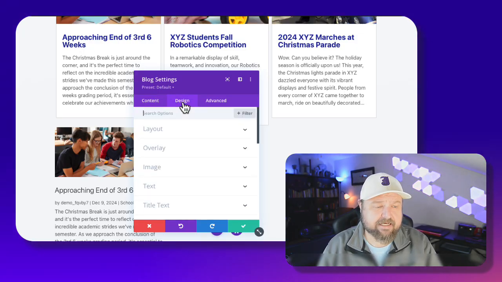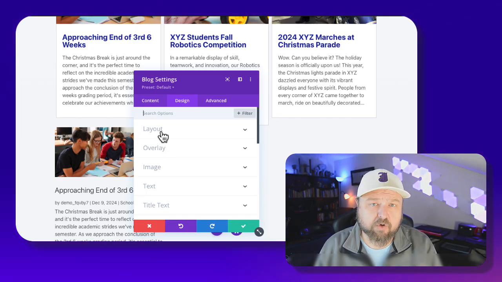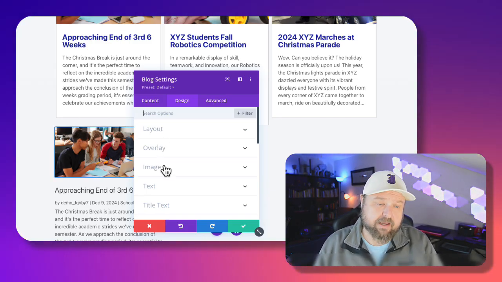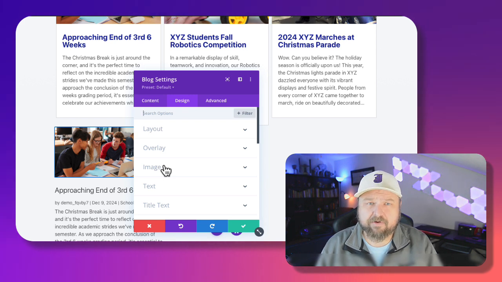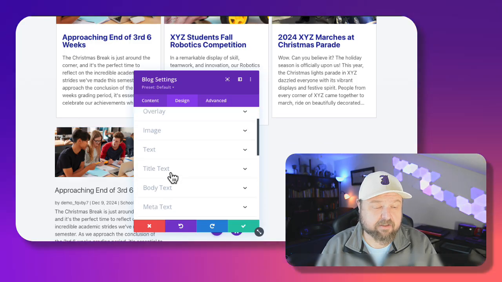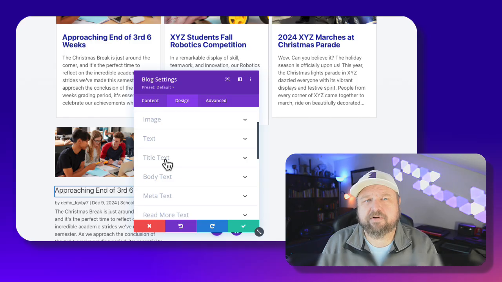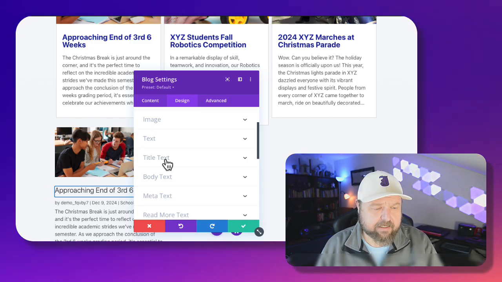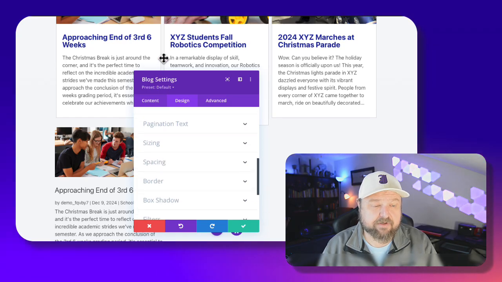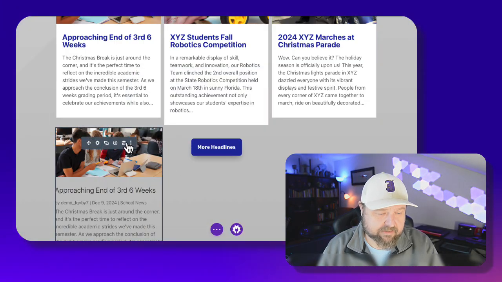You can go into the design tab here, and you can change the layout, the overlay. You can use a grid layout if you want to have multiple show there. You can have an image overlay or some type of design element, gradient overlay, or some type of button there to be able to click on. But I go into title text and I just change that to be something that fits more of your theme or your branding. And I've set that for all these. And then you can go through and you can set things like the spacing to make sure that we have a little bit of space on either side of the modules here. But we're going to go ahead and just delete this guy.